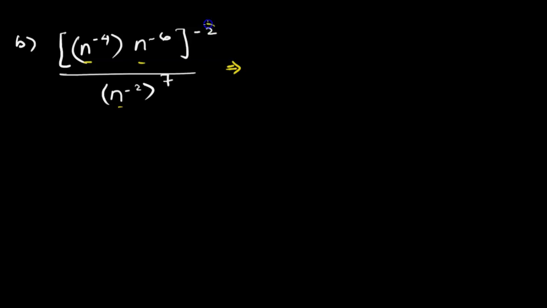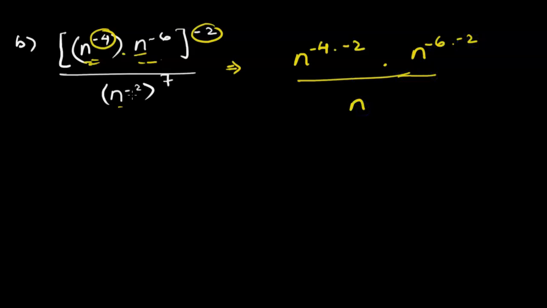That means this power of -2 is on the whole bracket, which has two different things inside it. So first we have to bring this power onto each of the terms inside the bracket. We can write it like this: -4 times -2, because n has a power of -4, and n has a power of -2. More than one power means we multiply the powers. These two n's are being multiplied with each other, so we have n to the power of -6 times -2 over n to the power of, here also n has two powers, so we multiply -2 times 7.